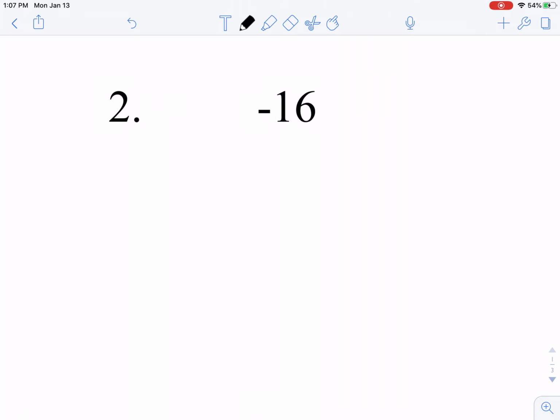All right, number 2, again, that first one that you come up with, the first pair should always be really easy. But if you look at number 2, we have a -16. So 2 numbers that multiply to be a negative, one will have to be negative and one will have to be positive. So there's 2 pairs that you can come up with automatically. That first one is -1 and 16, and the second one is 1 and -16. So they always have 2.